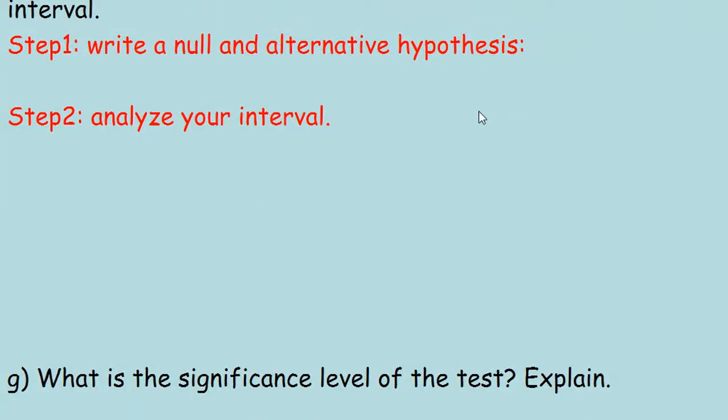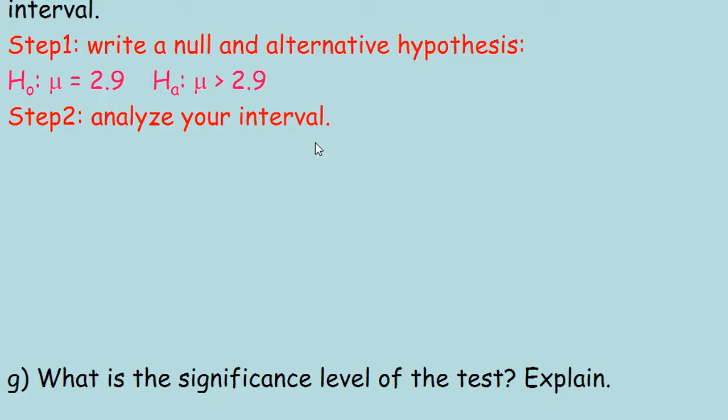So here's how you explain it. Step one, it would be helpful to write some hypotheses. And we will do more hypotheses on our next lesson where we actually do a whole test. But the null hypothesis for this scenario would be that the potassium level is equal to 2.9, or you can put mu equals 2.9. And remember, mu is the mean potassium level. The alternative is you're looking to see if the potassium level is more than 2.9. So that's your alternative, more than 2.9.